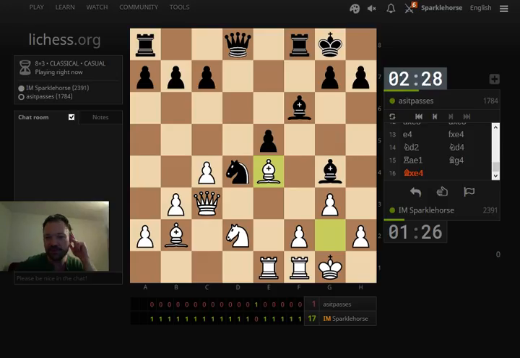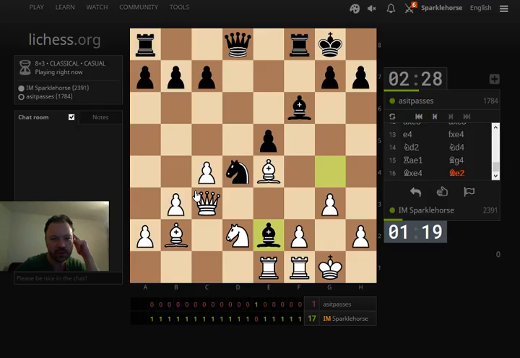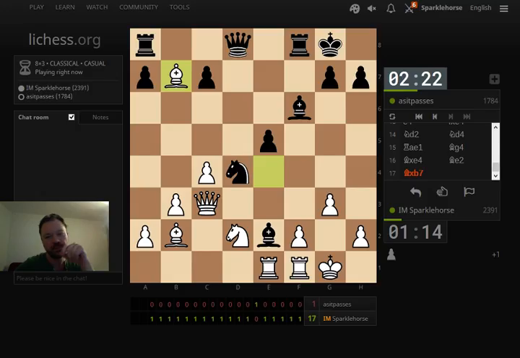Knight e2 check, take, rook e1. The bishop, he did that move. That's weird. Okay. I don't think that makes a big difference, does it? Bishop e2, Mr. Fancy. I mean, obviously knight e2 check is more expected, but there may be some subtle trap here.